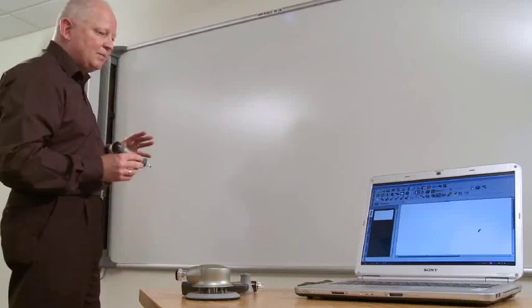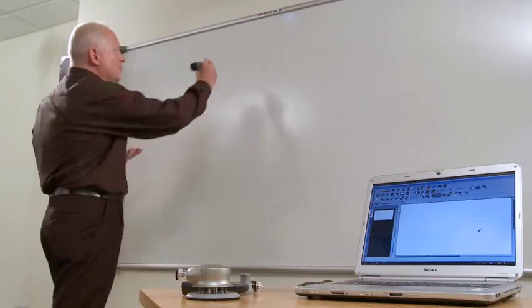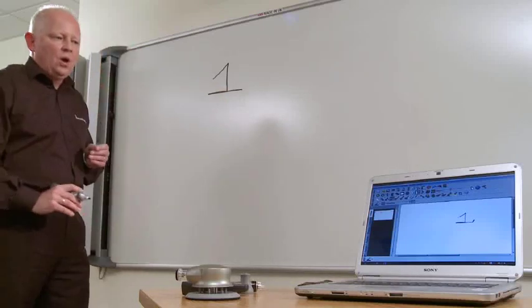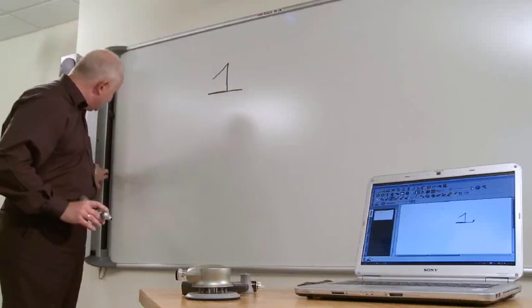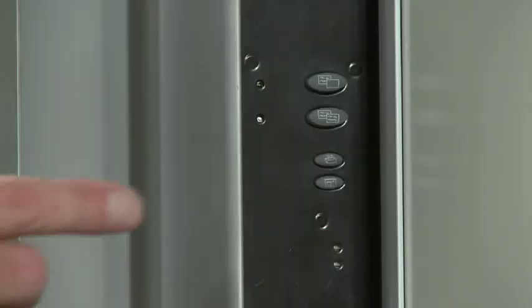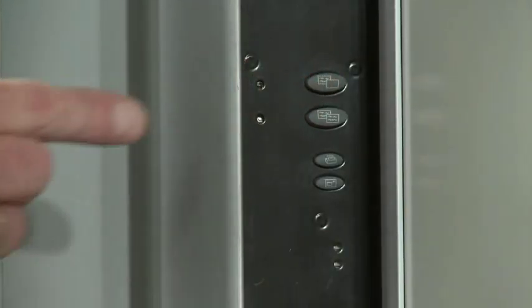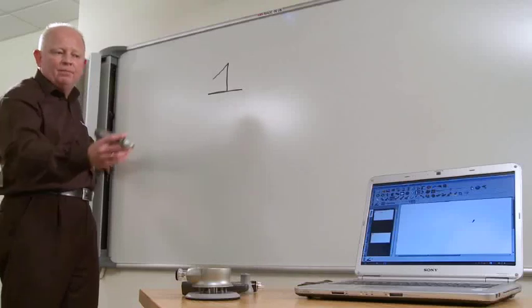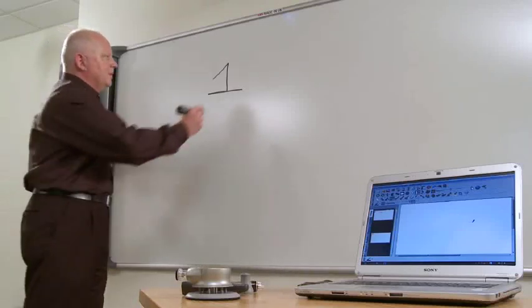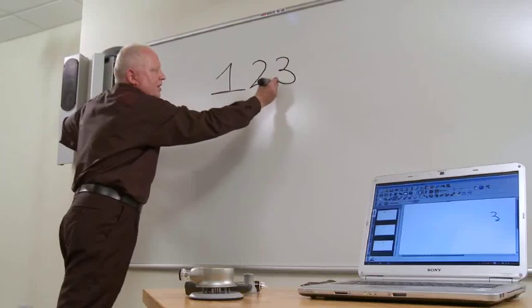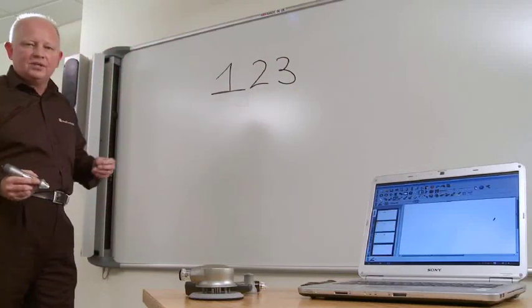This enables me to operate the board even if I don't have a projector available. I can simply use the board as a copy device. I'm going to demonstrate how we make new pages. When you approach the board, on the inside of the door, you'll notice that there are some rubber buttons, four in total. The top rubber button, when depressed, produces a new page. So that would be page two, new page, page three, new page, et cetera.